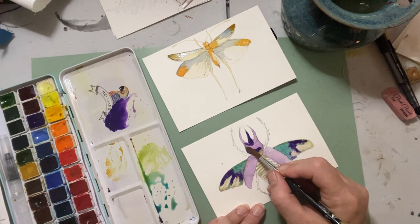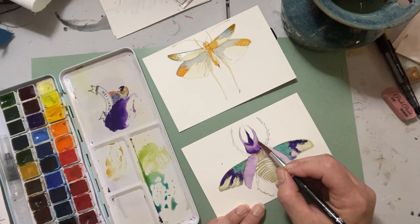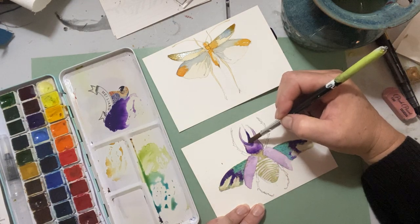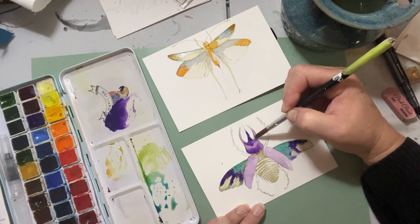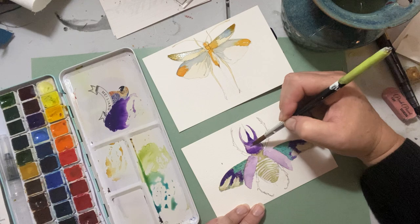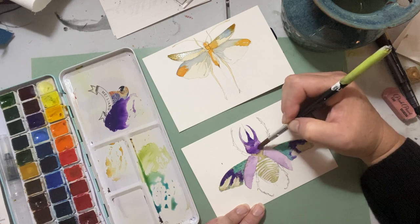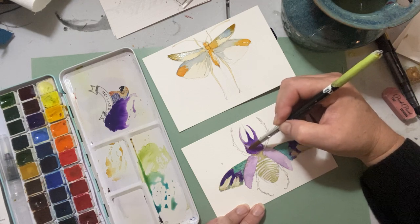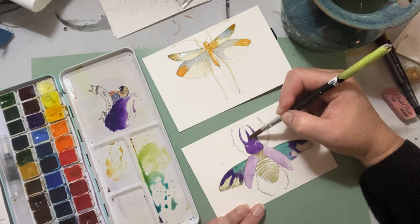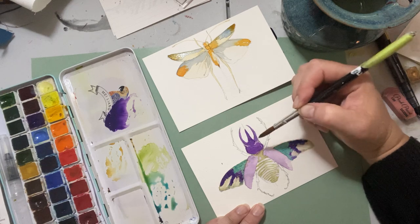Introduce some blue there. Let's drop some purple in and see what happens — I'm going to go back to that fresh purple with much more saturation and drop it in this wet blue. And see what it does. And this is what I love about watercolor — every pigment and every brand will kind of saturate and react in a different way from each color. It's really fun to experiment with. So you can see I start off light and then I get a little bolder as I move along. Because I don't have a game plan. If you know exactly what you're painting, you would follow the instruction to do that. But this is strictly experimental, so I start off light.